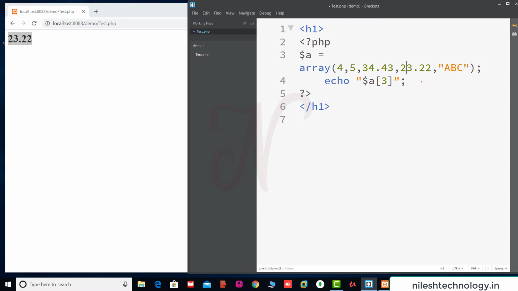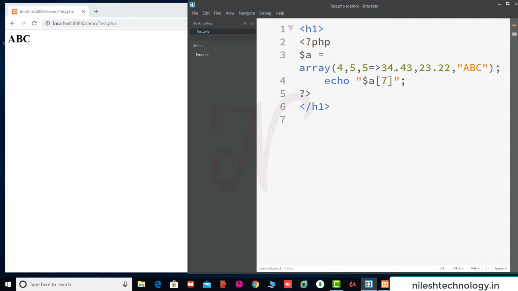Then if you assign a value by using the fifth index, see here this is 0, 1, then 5, 6 and 7. If you want to print $a of 7, then see here, ABC. So it automatically continues the indexes from the previous one. Here by default the indexes are 0, 1. Here we assign this index manually, so this is your fifth index. Then see, this is the sixth index and this is the seventh index.